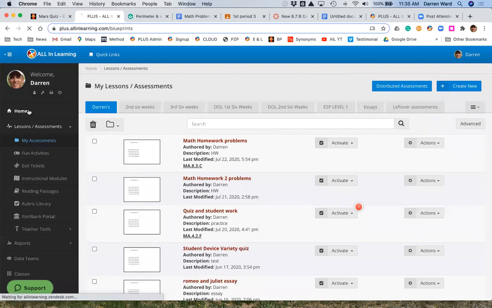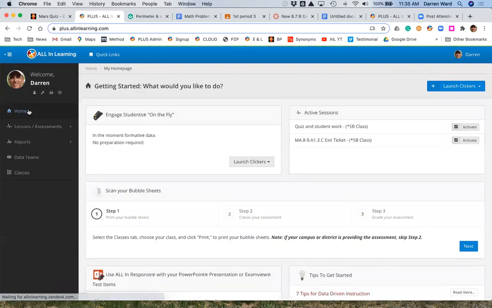So from the home screen in All in Learning, I'm going to click Launch Clickers. Now, key to this strategy is it's zero prep. So you don't have to go and load the slides, load the questions, and plan this all out in advance. In fact, it's the opposite of a tool like PowerPoint or Kahoot or Quizzes, that I've got to go build in advance to use it the next day. In fact, that's what I would be doing tonight, preparing my PowerPoint or whatever.